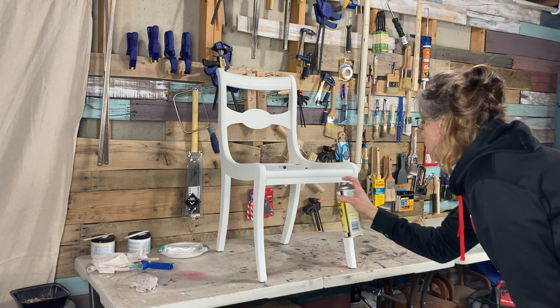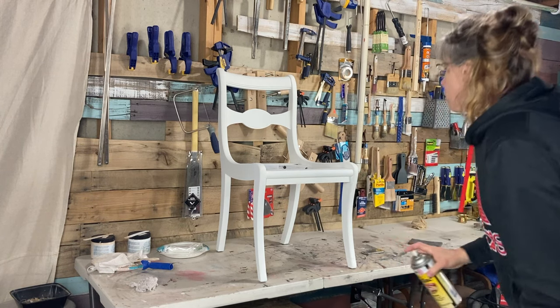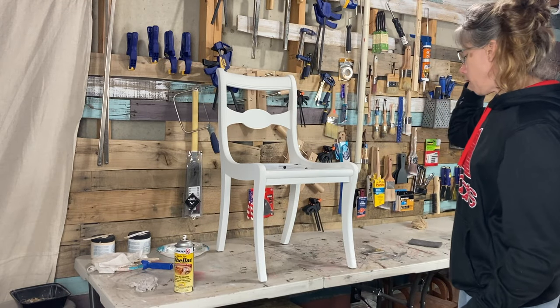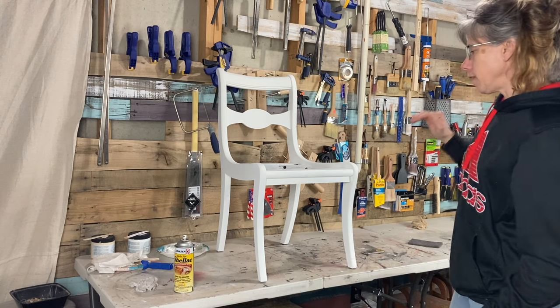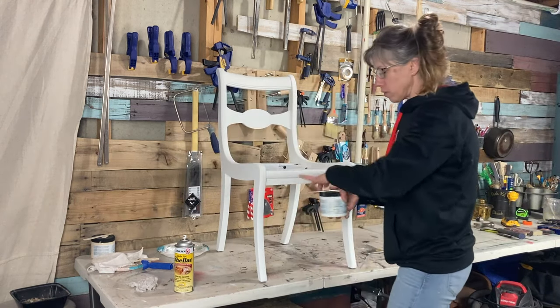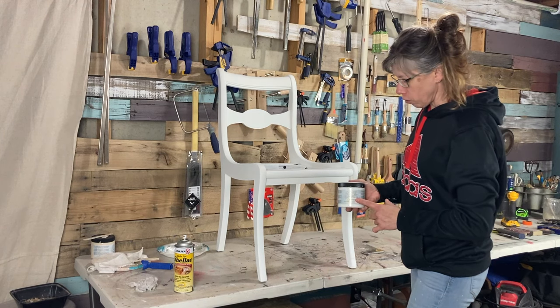So I'm going to hit these spots like that with shellac and let it dry for an hour. And then I will be hitting it again with a second and hopefully final coat of Whitecap.